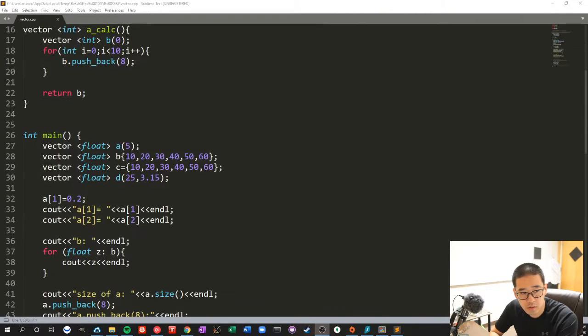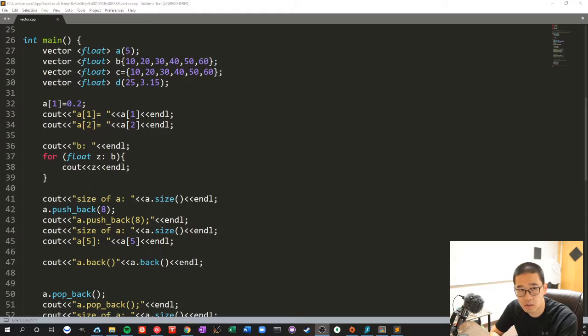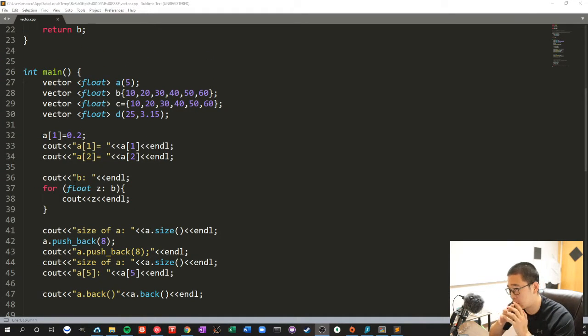So here's a vector. A vector is basically a bounded array, and you can change the length dynamically. Here's a way to define a vector with length of 5, and here is a way to define the vector with certain values. And here's declare vector, and it has to be certain variables.